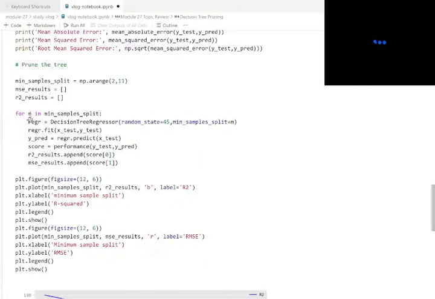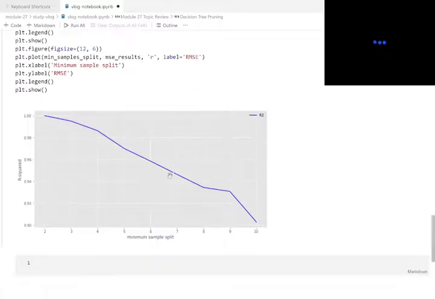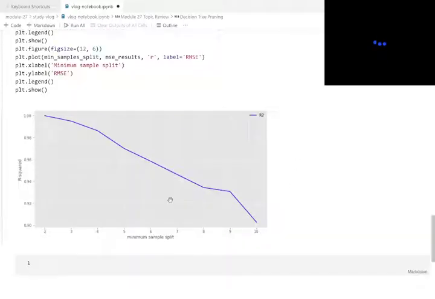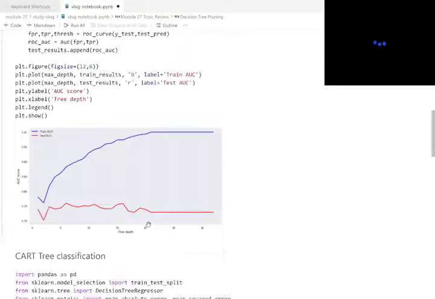Again, we're using a for loop and we're going through all the possible values for our minimum sample split, and then we're looking at our graph here, and this is just showing R squared. There's another graph for mean squared error results that I didn't include here. What you're basically looking for with these graphs is, and this is a really great example, once we go past about 21 or 22 for our tree depth, both these parameters stabilize. And so there's really no new learning going on after that point. So that's one thing you would look at.